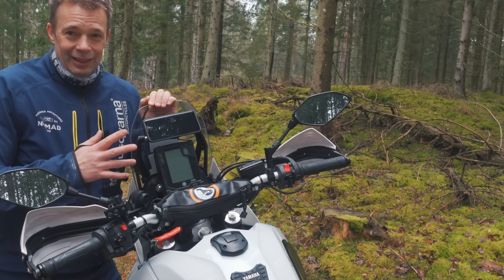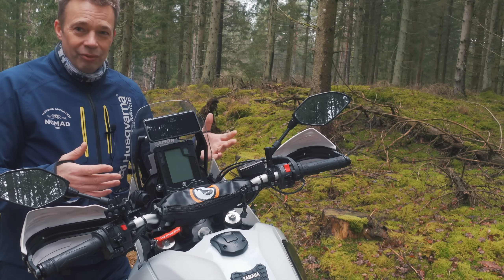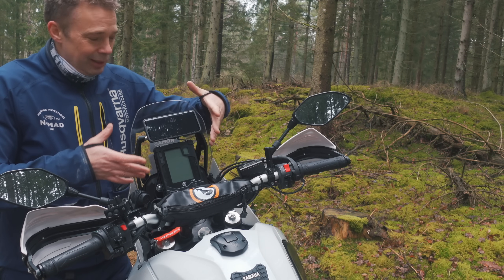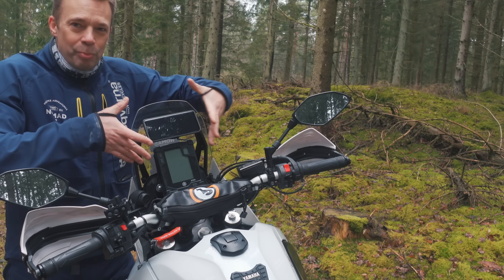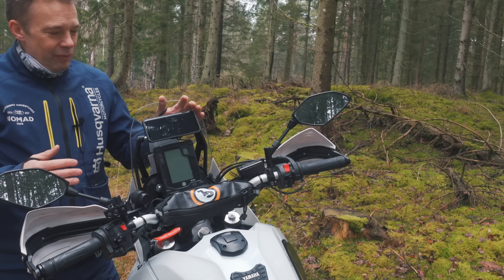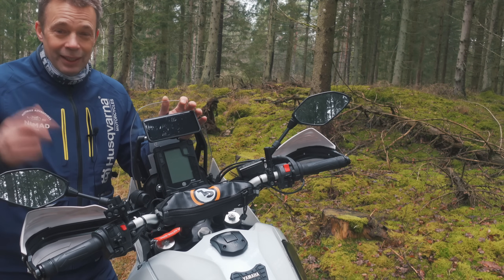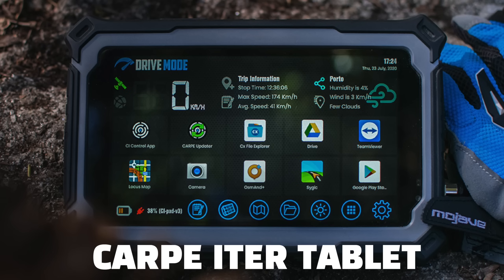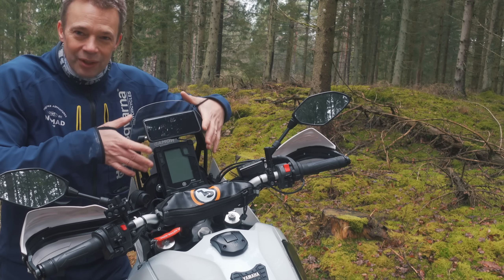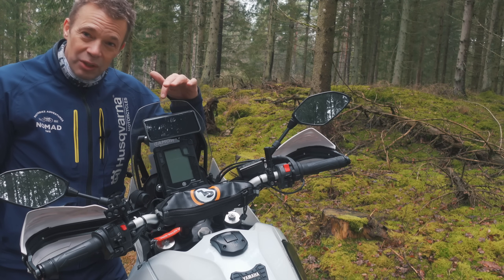It's not as rugged as it should be, I guess. There are much more rugged Android devices, such as military-grade mobile phones. You also have the Samsung Galaxy Active Tab, which is a really cool rugged tablet, but I think it's too big to put up here. There are also some really cool devices made specifically for this from Carpe Iter — they have a device that they sell, but it's quite pricey, above 800 euros. That would be ideal because it's smaller than the Samsung Active Tab and would fit nicely here. But this used, quite cheap Android device is what I use.